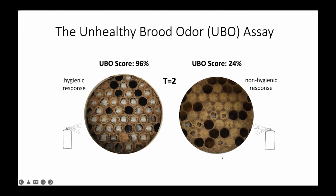We still have to source who's going to be making the compounds for us, and who's going to be doing the mixing, and what we're going to apply them with in terms of the applicator. But we're working really hard on it. We're dedicated now. Our startup company now has 1.5 full-time employees. Congratulations. Thank you. It's a big step. So we're really excited, and we're already building a list of people who are interested in staying up to date with the project and who want these compounds. People are begging us to come test their colonies and to be the first ones to get the compounds when they're ready. So we're pushing as hard as we can, and hopefully we'll have something for folks by next year.